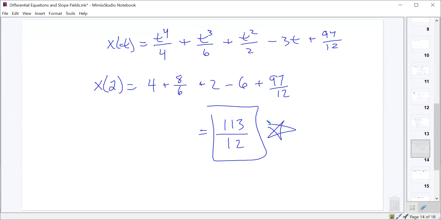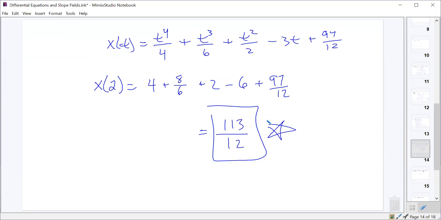There may be a function that we just might not be able to find the integral of, like we had before, right? We needed to use a calculator to approximate an actual value of it. But sometimes we might have a function that we can't integrate and we just want to have a general idea of what the solution looks like. Maybe we want to be able to sketch the curve that is the solution to the differential equation, because every differential equation is going to have some sort of solution. We should be able to sketch what the graph of it looks like. That'd be nice to be able to do.